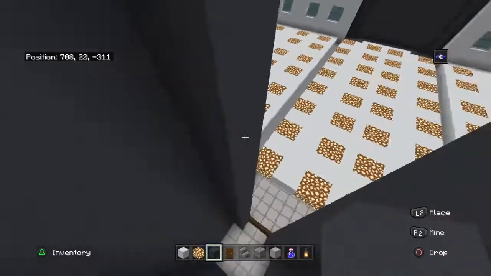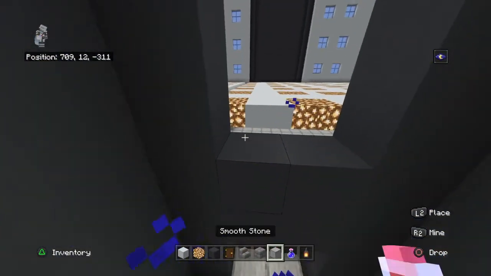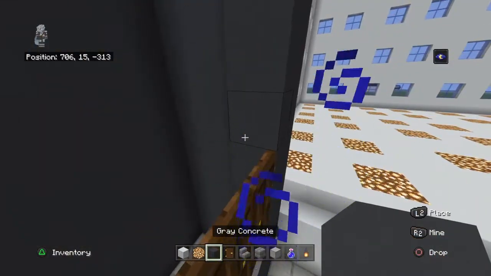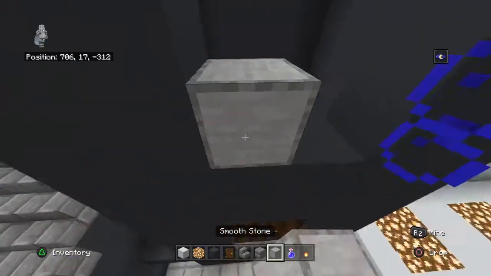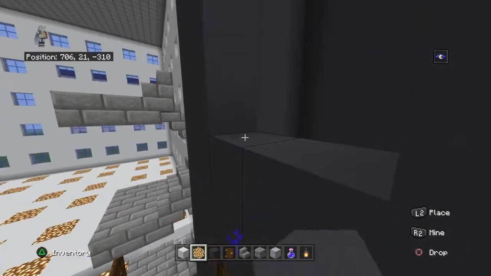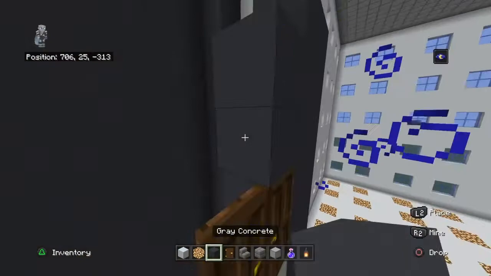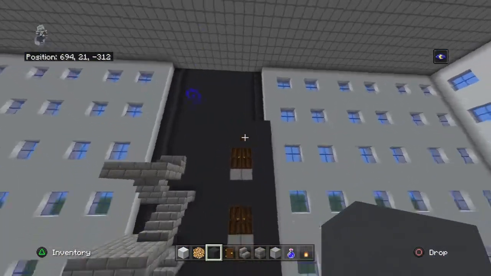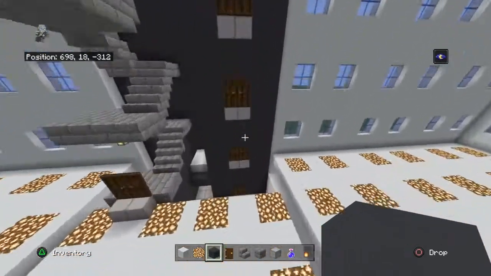And then at the level of the doors here, you want to place above the doors two gray concrete, and then smooth stone, dark oak doors, two gray concrete, smooth stone, dark oak doors, two gray concrete, smooth stone, dark oak doors, two gray concrete, and keep that pattern until you reach the top of your build. I actually did almost all of it. Well, I did four floors, so, yeah.